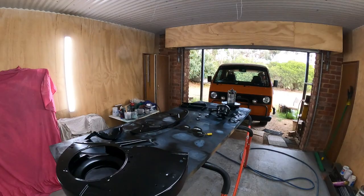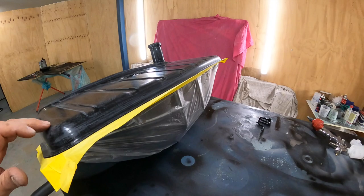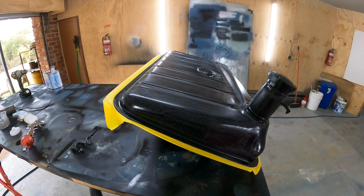All right, let's get this stuff sorted. Here's the fuel tank, and we've decided we're going to two-tone it. Well, you're not going to see the bottom of it, so we're going to just put some epoxy primer over the top of the KBS and then put our factory grey colour. And let's get this thing painted.